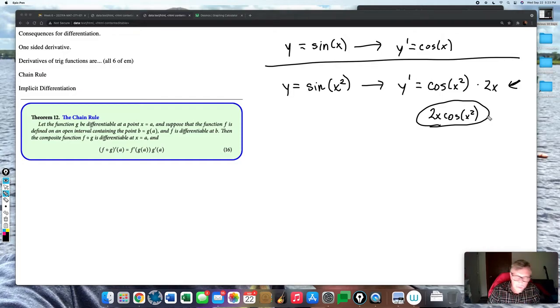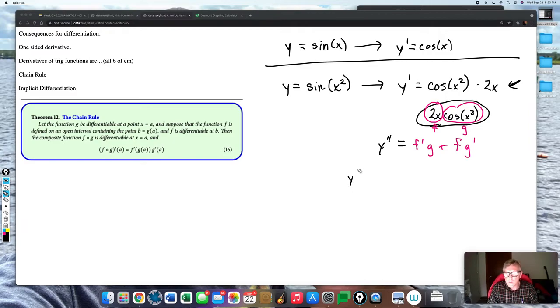All right, so super important. Now, what happens if we had to do the second derivative? Remember we talked about multiple derivatives last time? Well, in the second derivative, we're going to have to use the product rule, right? We have the product of two different kinds of functions. So this would be our f, this is our g, and remember the product rule says it's f prime times g plus f times g prime. Okay, so how would this work out for this particular example?